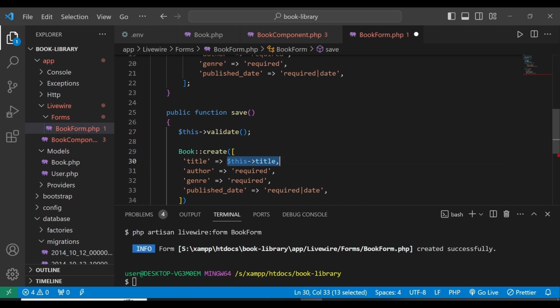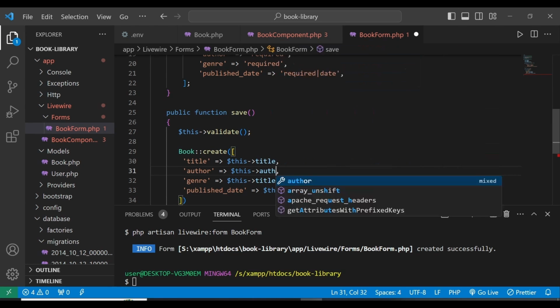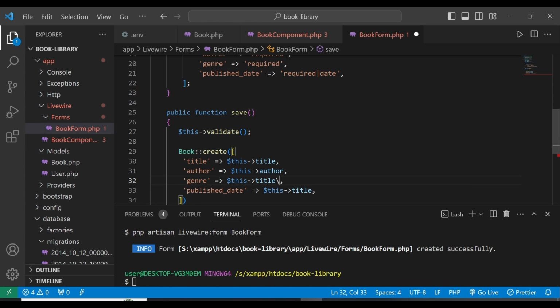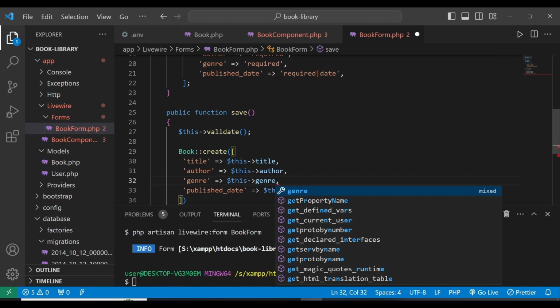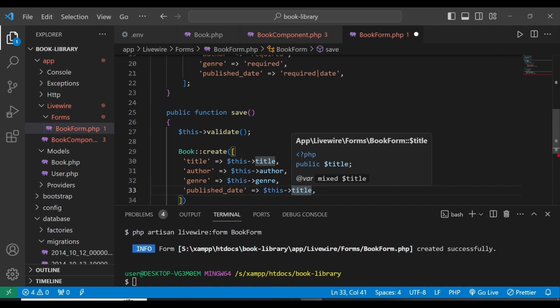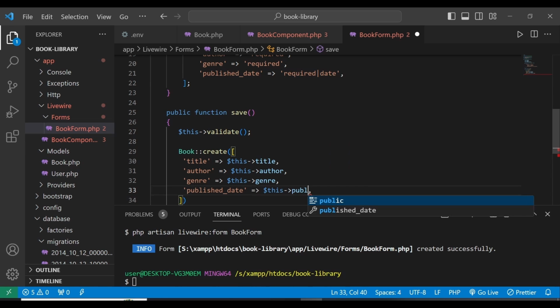So I can just copy this and paste for these other ones, author, journal as well as published date. So I changed this one to author, and I also changed this one to journal, and then I also changed this one to published date, which is that one there like that.